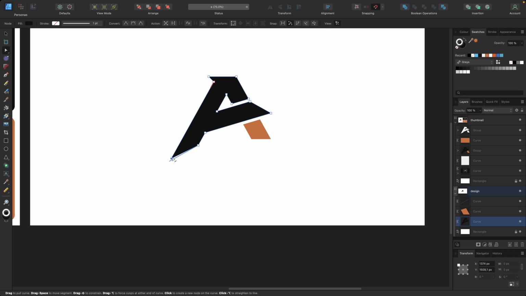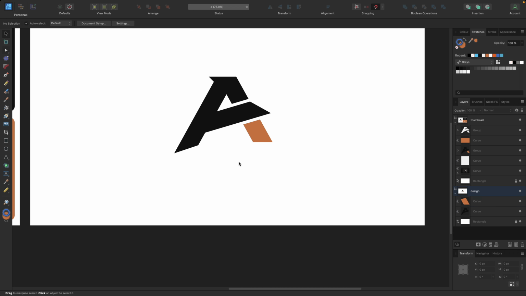There's also a possibility to do this, holding down Shift for moving in the same direction like before, so keeping this line straight. And we could also, for example, adjust this one more to the bottom side, something like this, but I will go with this one a little bit less, something like this looks cool, I think, removing this one. And that way we are finished with our logo design.